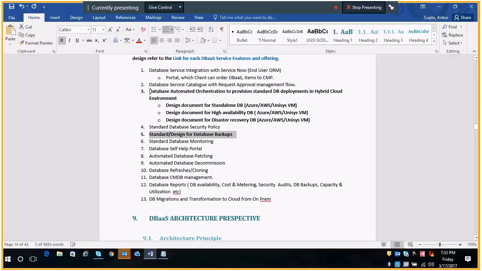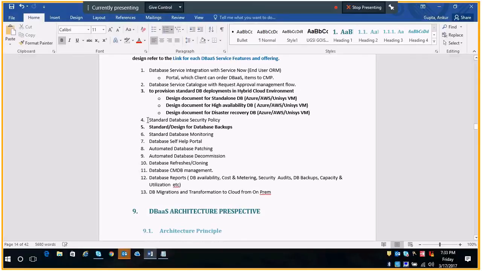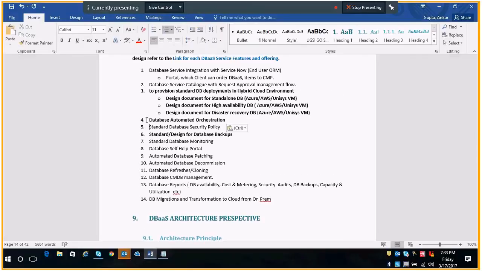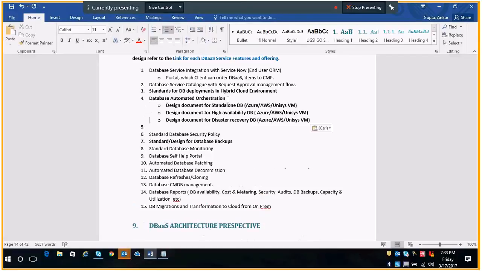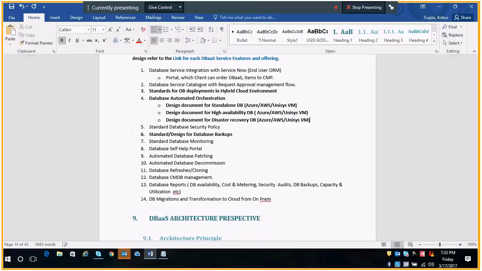Apart from that, I will also be sending out a few things to Marcio. It's already been pending for some time now. So today, before I finish for the day, I will send it out to you, Marcio, so that you can test the grid infrastructure install and ASM configuration from Puppet. So that's one thing that I will send across. At least from the database perspective, our hands are full for the next week. Of course, if there's anything urgent, that can be accommodated, but yeah. So this is what we planned for the next week.